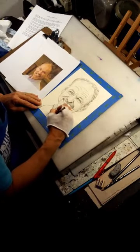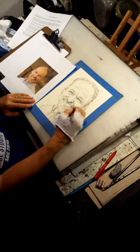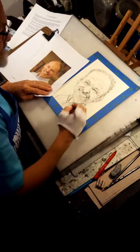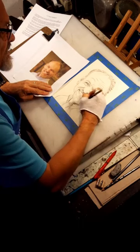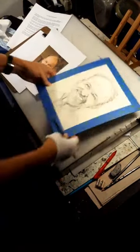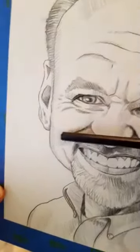But Chris Payne's technique does lend itself to a fair amount of hard outlines in the dark detail. So I'm almost done here. One more comment about the shading — if you go to my YouTube, you'll see how I got this far. One of the other things I'm being careful to do in this shading is keep what I would call a nice calligraphic hand, or a nice cross-hatching pattern. Let me show you up close. So let's look at this side of the head over here. Do you see how my lines are fairly even? Up here in the hair and in the eyebrows, the lines look nice.